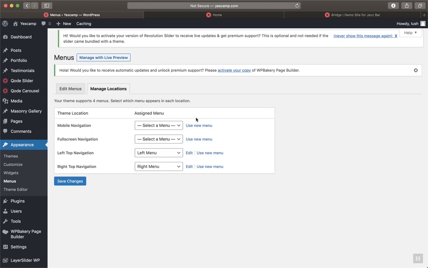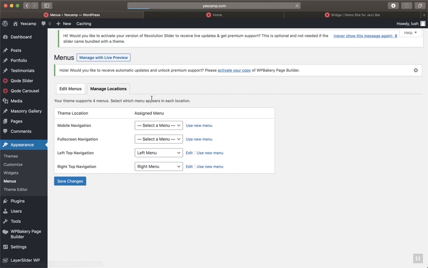Now, I'm guessing if you don't select any menu here, it's going to be the default menu, which is your normal left and right menu item, but you could always select a new one here. A full screen navigation menu, that's if you wanted a menu that takes the entire screen and isn't divided by the logo, but this is the one we're using right now. So it's basically just managing the locations of what different sections provide.